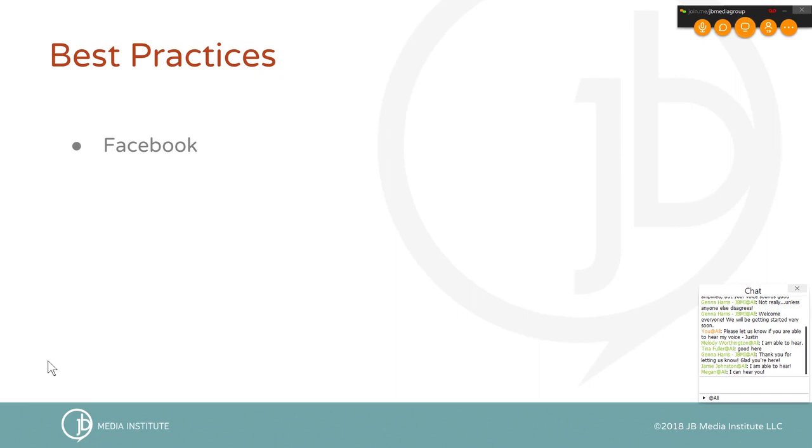For Facebook, you want to post. We used to recommend 5 to 8 posts a week. We're dropping back now to a little bit less because organic reach is going down. So you want to put more energy into good quality content and a little more budget into boosting or promoting those pieces of content. If you do too much content, that's going to be hard on time and resources. I think it's possible to get back to 3 or 4 posts a week if they're all really good, and have a better Facebook page with more engagement than if you were trying to go with 2 or 3 posts a day, which is going to be hard to create good quality, consistent, highly valuable content that often.